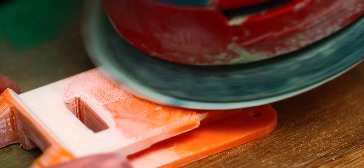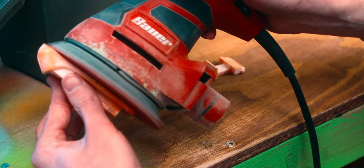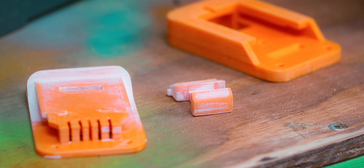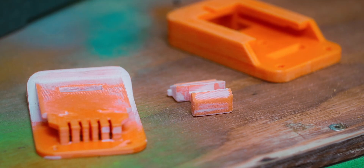The geometry doesn't line up — well, let's make it line up with a Dremel. And then it still doesn't work. Why not? Well, there's a little bit of an electrical difference — let's try this adapter. Well, the adapter doesn't work because of some layer lines — let's fix that with sanding. Well, the sanding doesn't take care of all of it — let's melt it with chemicals. I'm just talking as I'm waiting for the acetone to smooth this out.